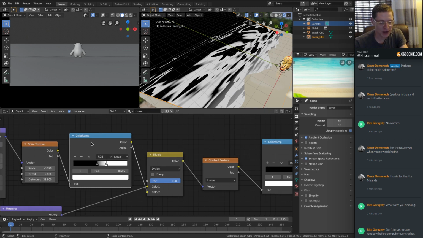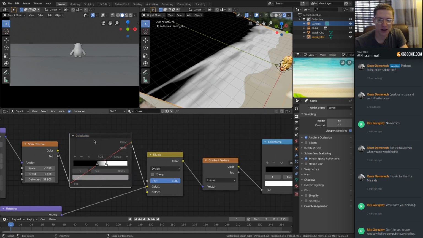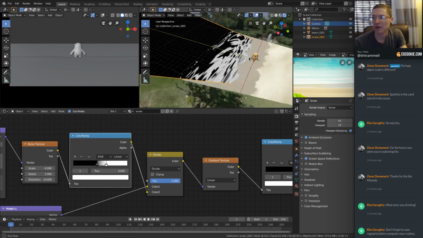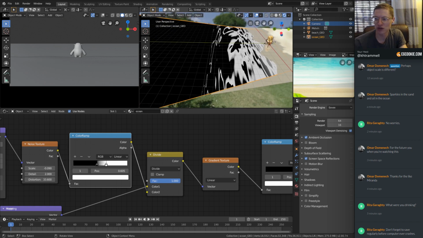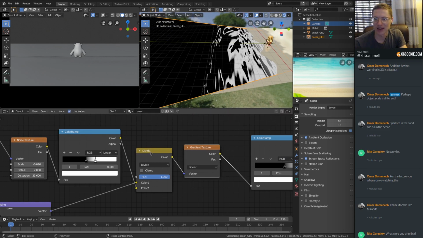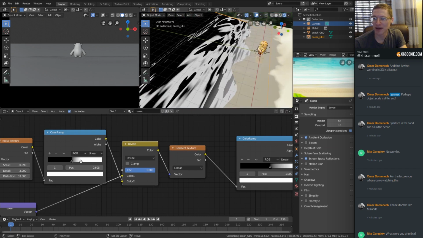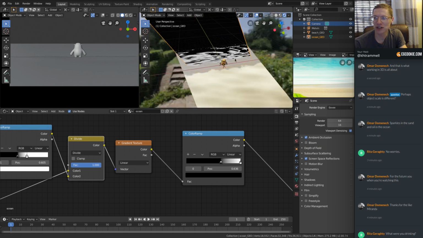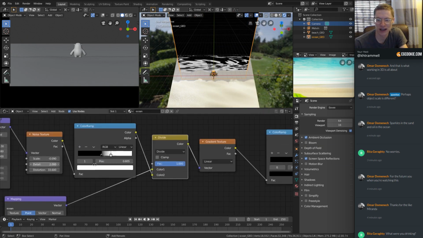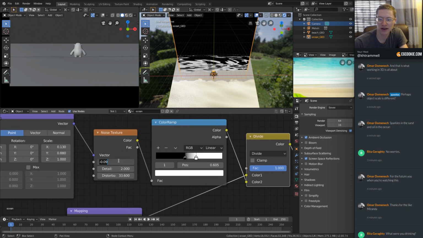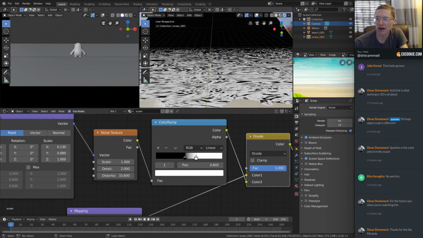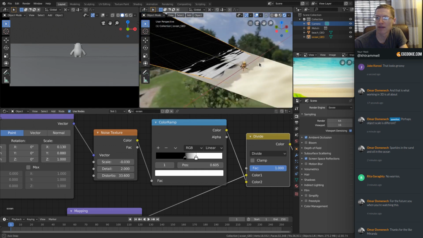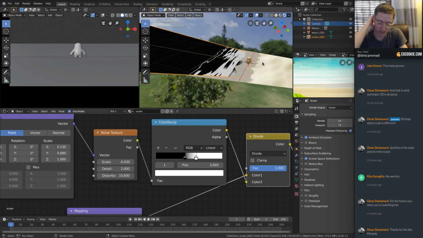So this color, it was apparently very important for this color ramp to be crushed, right? Like the contrast to be much higher. Wow, that was maybe the most boring stream 10 minutes of my career. This is more the effect that I'm after. Hooray. It looks like an ocean, like fun, stylized surf. Just need to adjust maybe the scale. 0.5. There we go. Yeah, that's pretty much what I want.